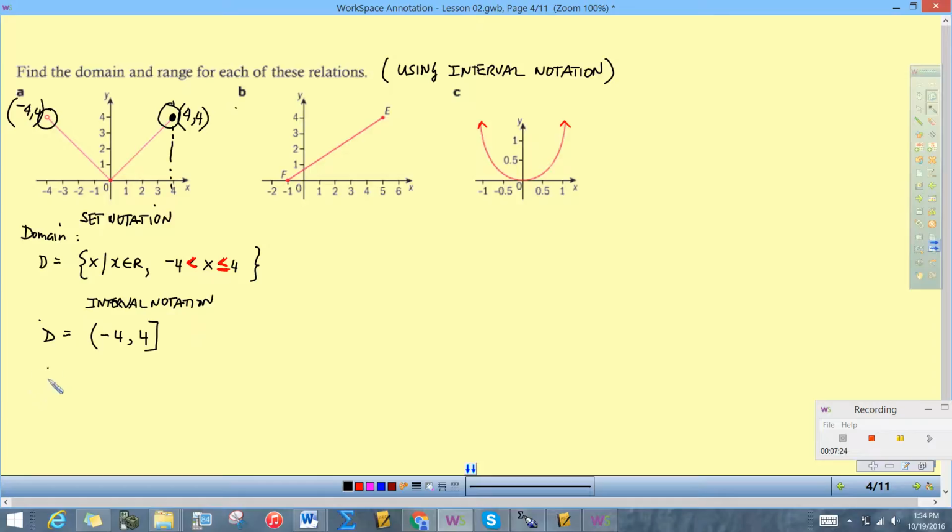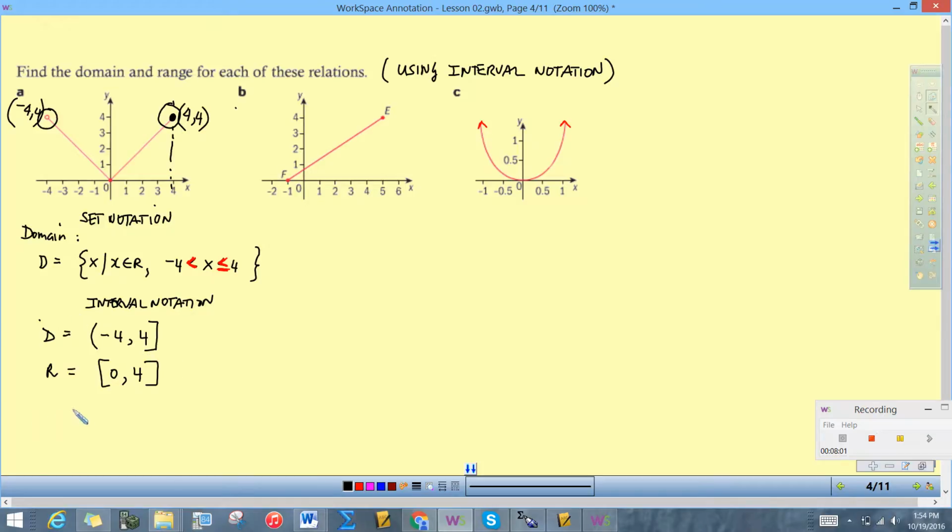Now, if I do the interval notation for the range, again, I start from bottom up. I see it starts at 0, and it includes 0, and goes all the way up to 4. Because going all the way up to 4, I have one that has 4 not included, but the other value of y, the 4, is included, okay? Then, because one is included and the other one isn't, I'm going to have to include it, so that I can say that the range starts from 0 included all the way to 4 also included. So that would be my interval notation for the range.